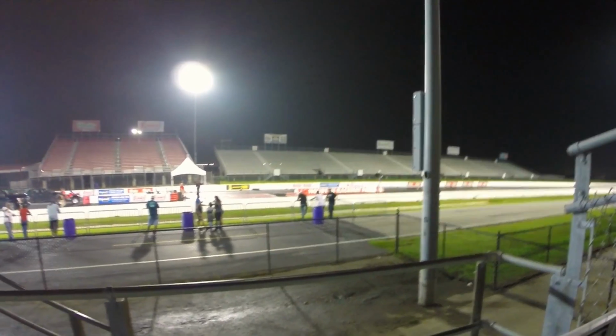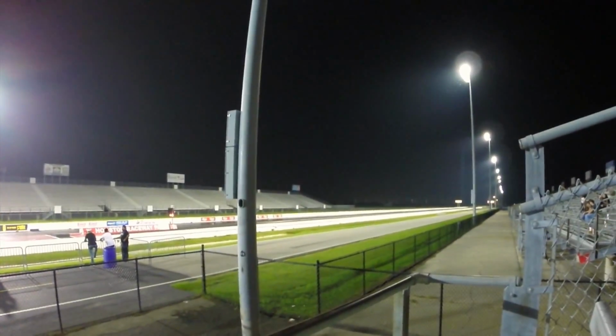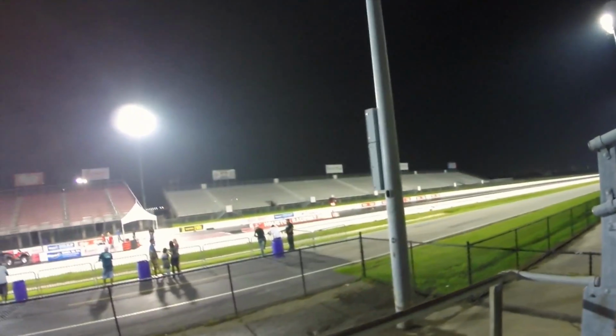Alright guys, so October's got a lot of stuff, and it all kicks off next Saturday. I'm letting my car cool down, and this is the second stoppage that they've had. The first one, a Corvette destroyed his rear end right there on the launch, and the second one, a truck spilled some fluids. But what can you do? At least I'm not waiting in line, and today's relatively empty, so I should be able to just go up whenever I want. For now, just hang out and relax, let them clean up the track, and after this is cleaned up, I'll be getting in the car and trying my first run. The weather is really good, so fingers crossed, and hopefully the car will run really well.